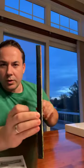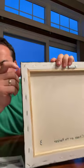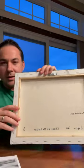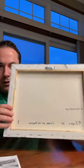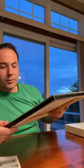Difference in pricing here. This is, again, one of the smaller half-inch thick back stapled. It doesn't have the flaps in the back, but this is about a $2 canvas. This is an 11 by 14. So it's not super durable, but you can get these for quite cheap. All in for a small canvas like that, you're not going to spend tons and tons if you just want to start painting kind of for leisure.